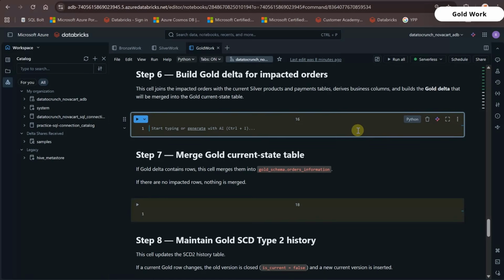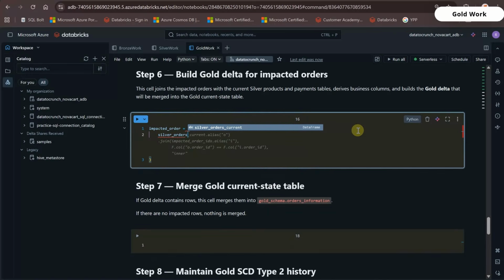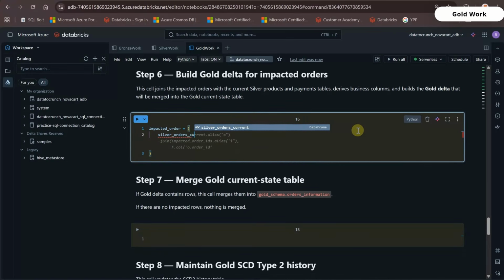So for this, we need to keep only those order rows from silver orders whose order ID is present in the impacted order ID set. And this will reduce the gold processing to only affected business keys. Okay, so for that, we will write it as impacted orders is equal to silver orders current.